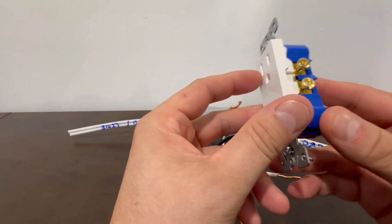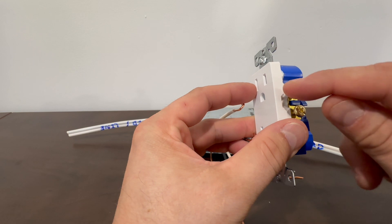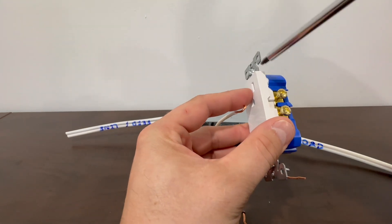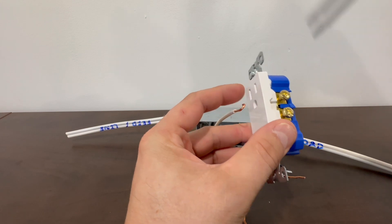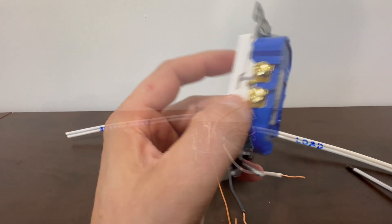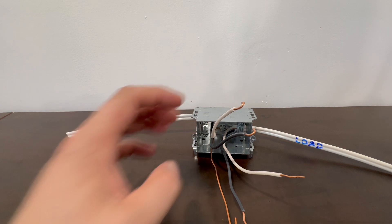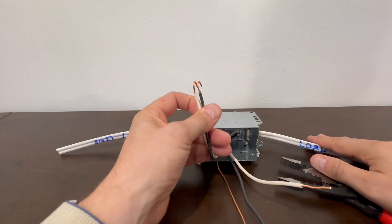What we're going to be doing is wrapping the wire around the screw. We always wrap the wire in the direction we turn the screw to tighten it — these screws turn clockwise, so we'll be wrapping the wire sideways. The first thing we have to do when wiring a receptacle is make our hooks for the receptacle screws. I've already made two here and this is what they should look like.